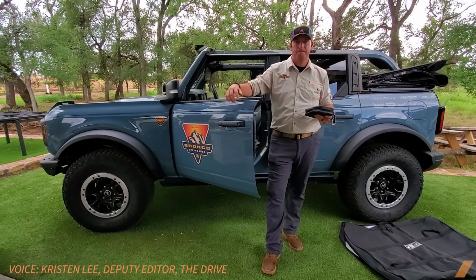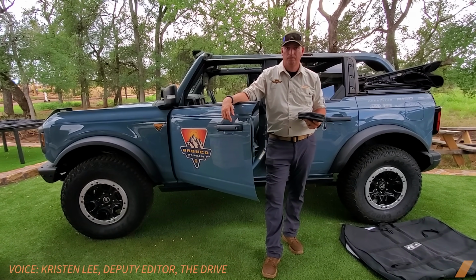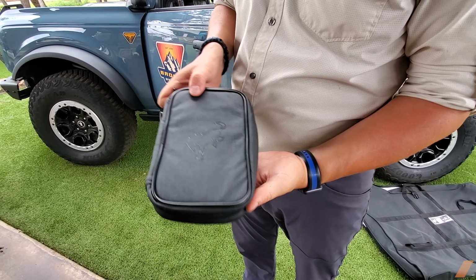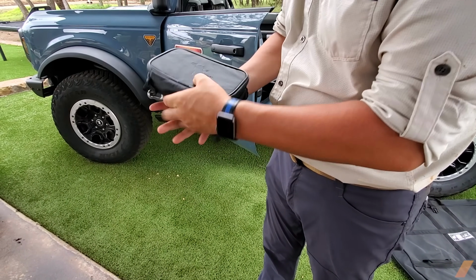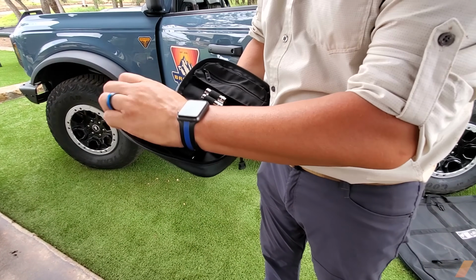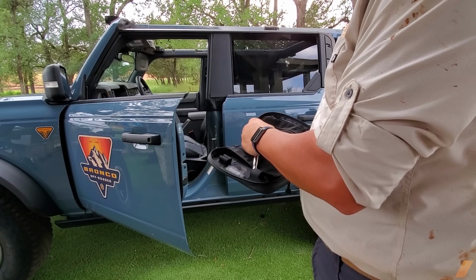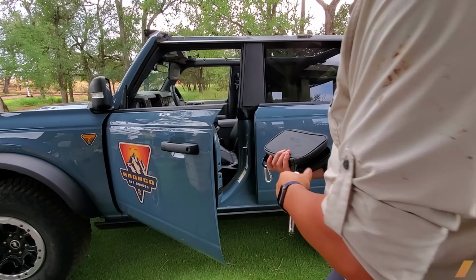We're at the Bronco launch, and now we're gonna learn how to take the doors off. Every single one of the Broncos comes with this handy dandy Bronco toolkit. Inside that toolkit, it's all nicely put together, and everything is stamped with the Bronco logo. We're gonna take a 13 millimeter and use it to take the doors off.